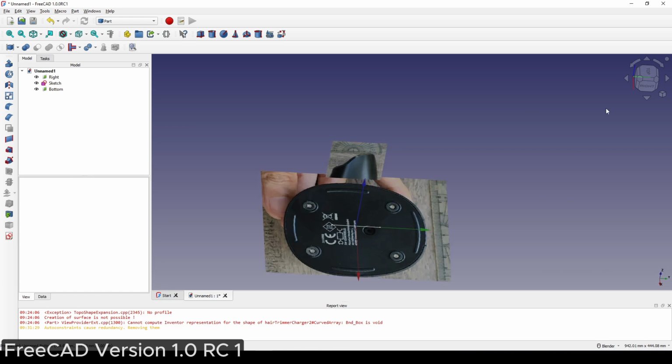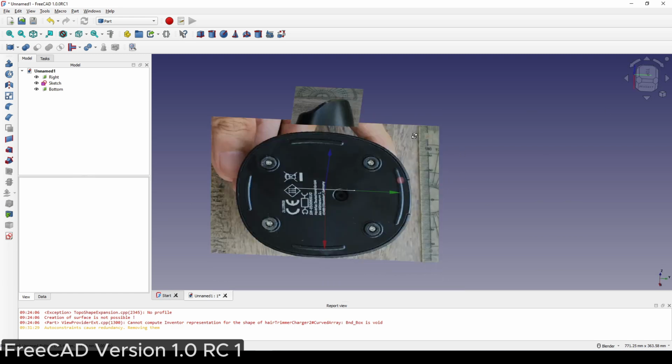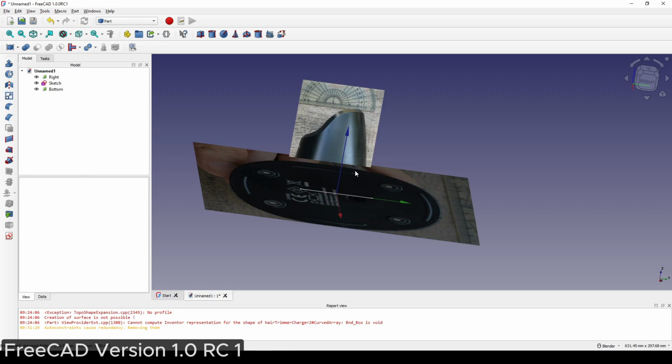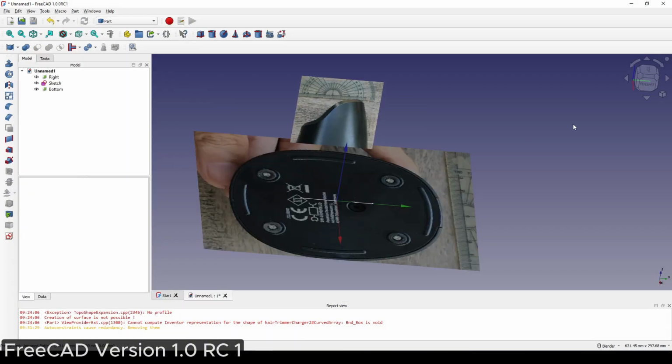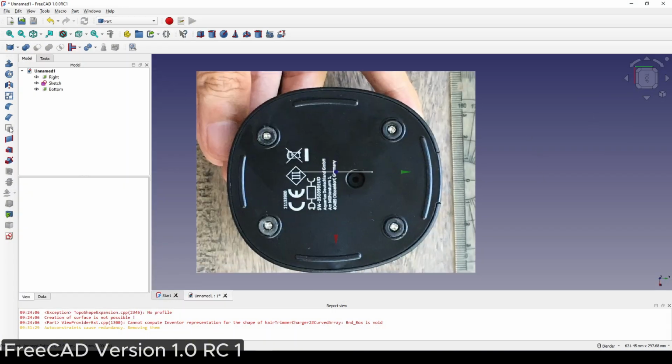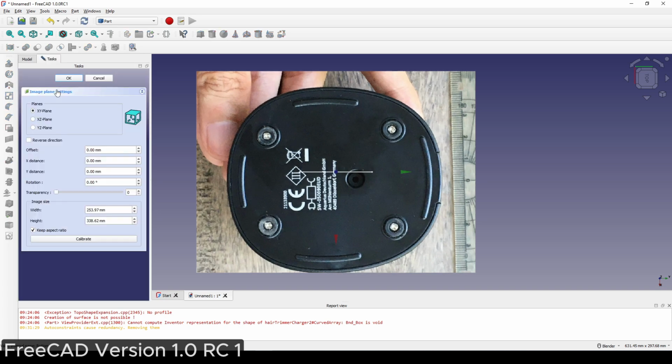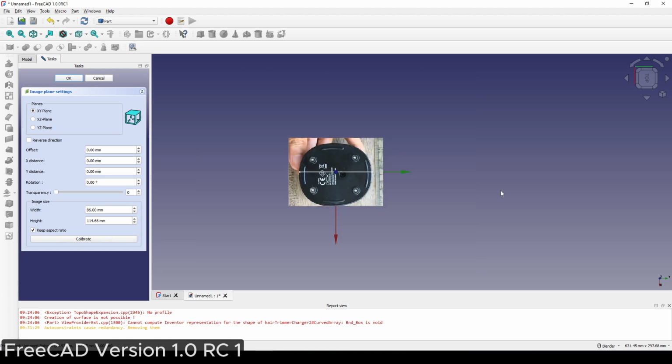Now I know that the distance from here to here is 88. So I can go to the top view and calibrate this bottom. I calibrate it from here to here, is 88. Okay.